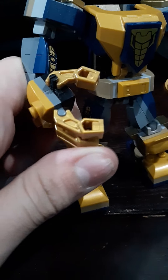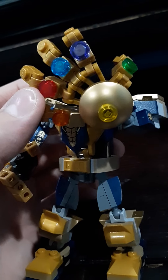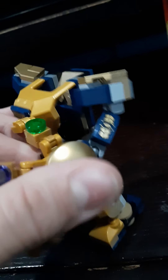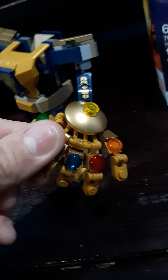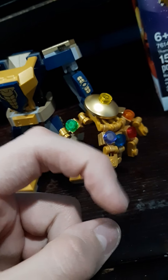It's just a normal hand on one side. Over here on the left hand — the infinity gauntlet arm — it's a humongous hand so it can hold all six infinity stones: the mind stone, the soul stone, the reality stone, the space stone, the power stone, and the time stone. This is the thumb, then the other four fingers, and then this is the wrist. It's got lots of articulation in the fingers — two joints each: one at this fork-like piece and one at the tip of the finger. So it's pretty accurate to a normal finger.